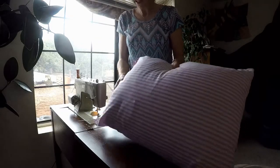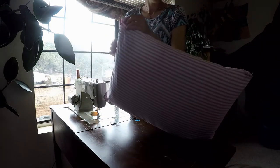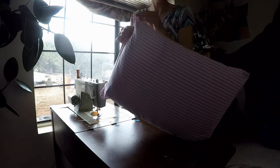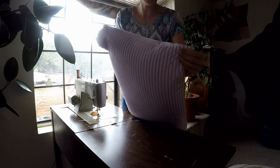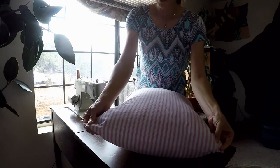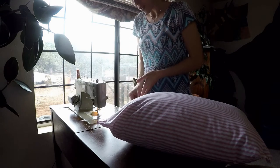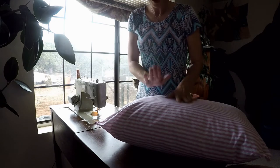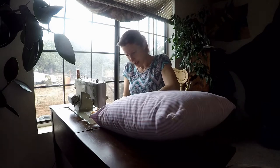Ready for the last touches — I'm going to sew this end shut. Before I do, I'm going to make sure I pin my corners of the two pillowcases together so they stay together and the pillow doesn't shift around. I've already done these two corners. I'm going to get this part essentially done with the exception of a little area for my hand so I can squeeze in and get those other two corners, and then we should be good to go.